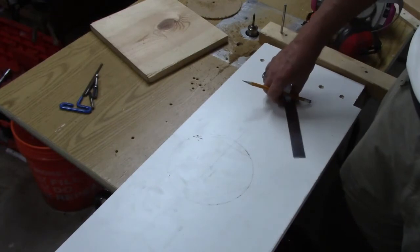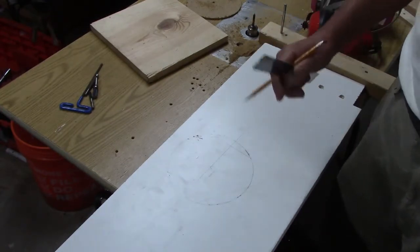I'm going to take it over to the drill press, drill that hole. I'll meet you back over here in a few minutes.